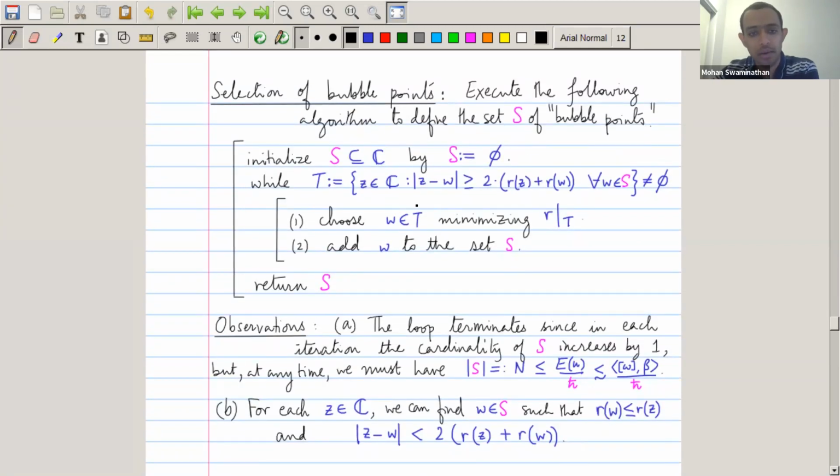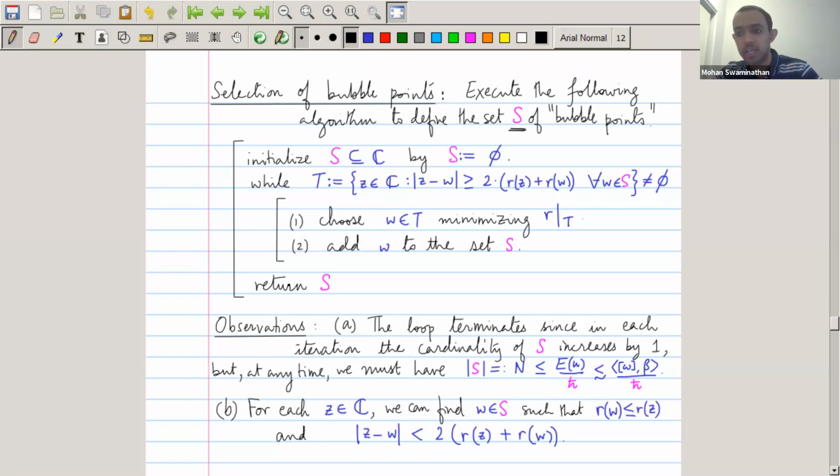we need to find that collection of pink regions that was there in order to construct the tree T. The pink regions, before I tell you what they are, I would want to construct what their centers are. So this is exactly this portion of the proof. So I'm going to pick a set of points S, which are the centers of these pink regions. And these are picked according to the following algorithm.